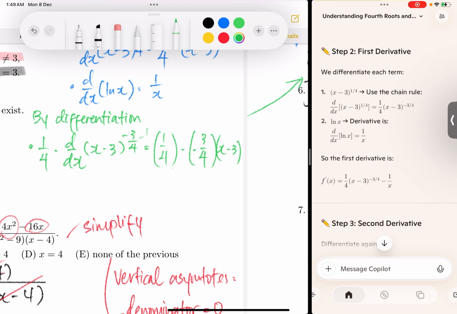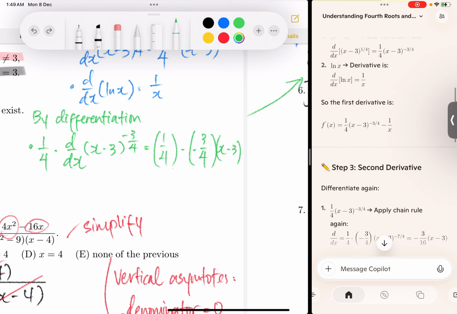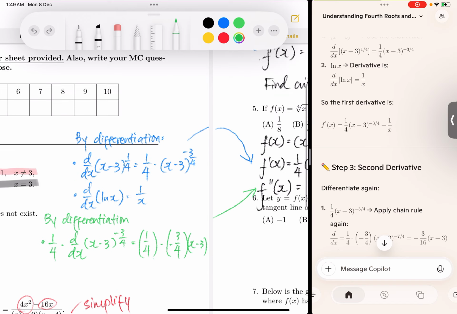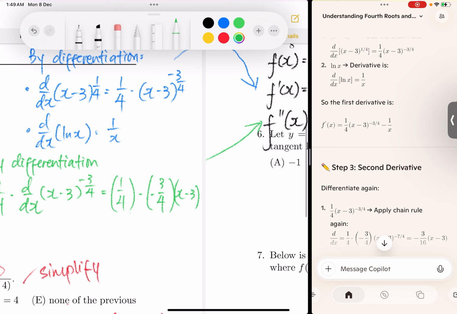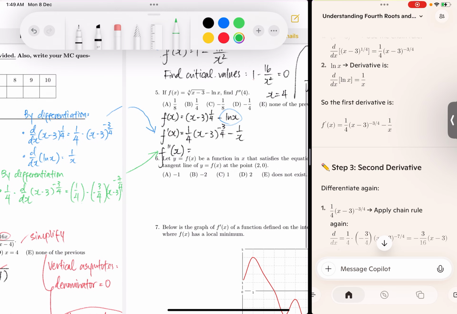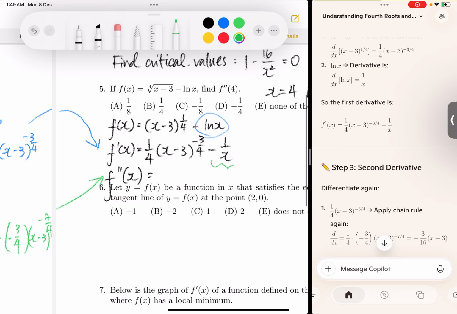So that'll become, what? Let me just double check. That'll become negative 7/4 because 1 is technically 4 over 4, right? So 1 whole pizza again. And if we minus negative 3 over 4, it is correct. It's going to become negative 7 over 4. Negative 7 over 4 here. And then this one, we're going to have to do this one next.